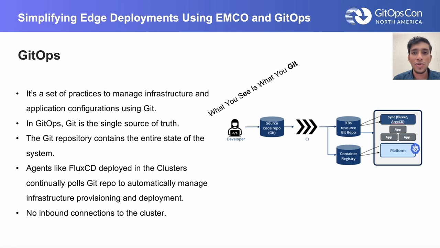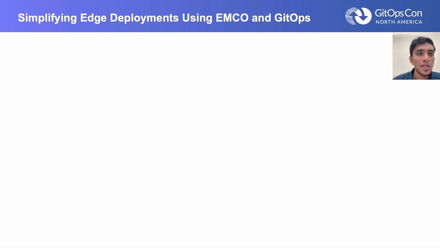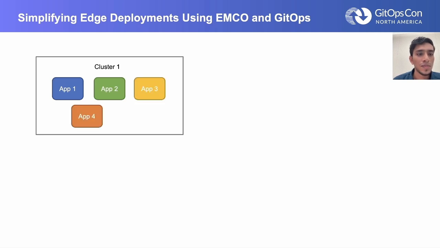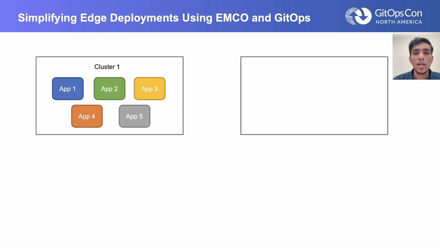So we can say: what you see is what you get. In a real world scenario for edge deployment, there would be n number of clusters. For example, let's consider cluster one deployed in Azure — it can have app one, app two, and so on. Similarly, cluster two deployed in AWS has three apps. Cluster three can be an on-premise cluster with four apps. We can have n number of clusters with n unique different apps.